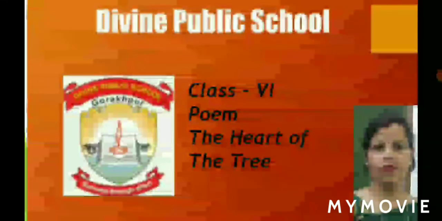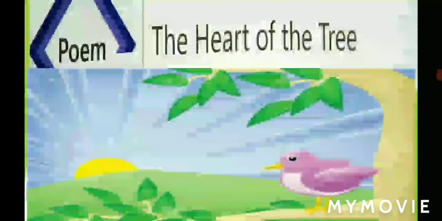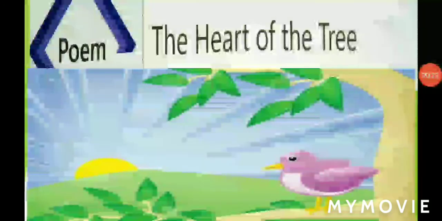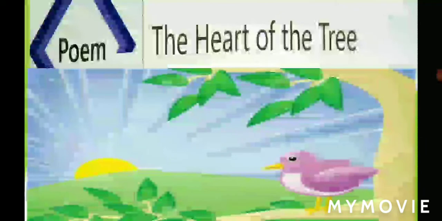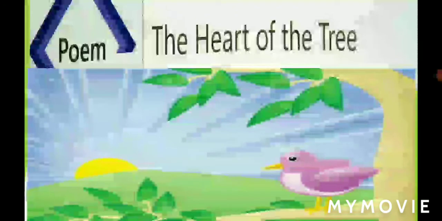Myself Kusum Mishra, and today we are going to study The Heart of the Tree, a poem. This poem is written by Henry Cuyler Bunner. The poem opens with the refrain which asks, "What does he plant who plants a tree?" And that sets the tone for the entire poem. We instantly realize that the poet is going to explain the usefulness of planting a tree.